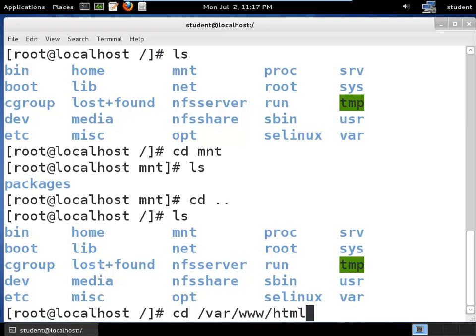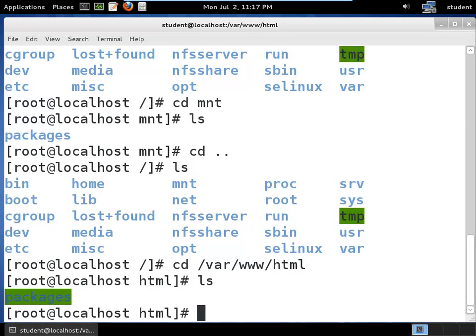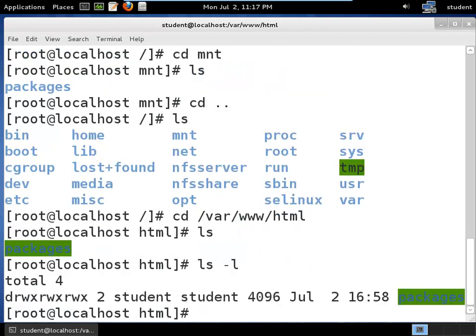This is from your Apache server, right? And then you create a folder called packages, and I gave it permissions of 777 just to make sure I had all permissions for everything, no chance for any screw up on it. And I even set the student.